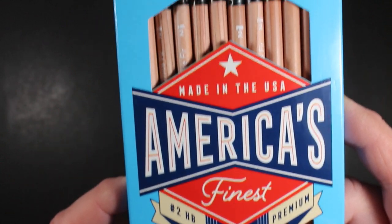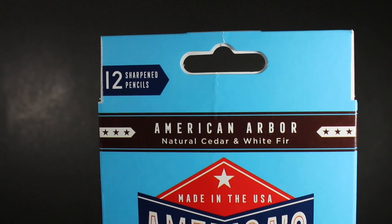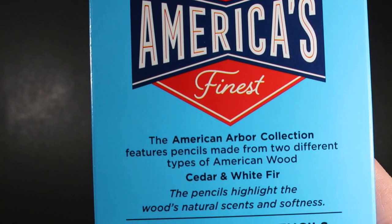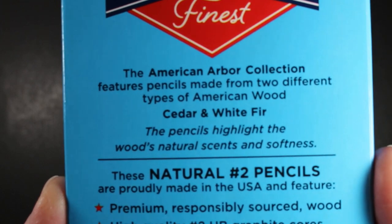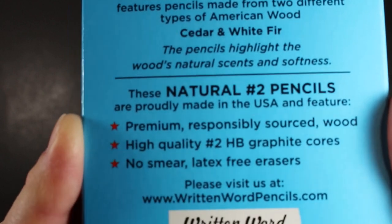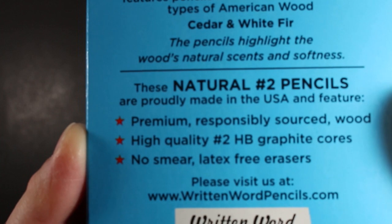So here, yes, you can see the front. Now if we flip it over to the back, you see 12 sharpened pencils. Again, American Arbor, natural cedar and white fir, made in the USA, America's Finest. This American Arbor collection features pencils made from two different types of American wood, cedar and white fir. The pencil highlights the wood's natural scents and softness. These natural number 2 pencils are proudly made in the USA and feature premium responsibly sourced wood, high quality number 2 HB graphite cores, no smear, latex-free erasers.